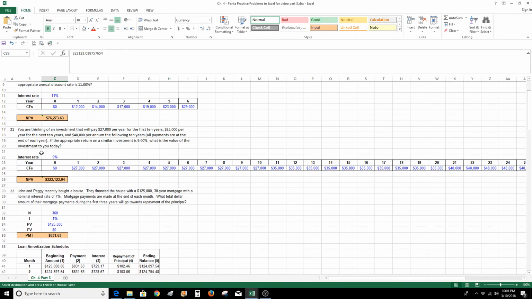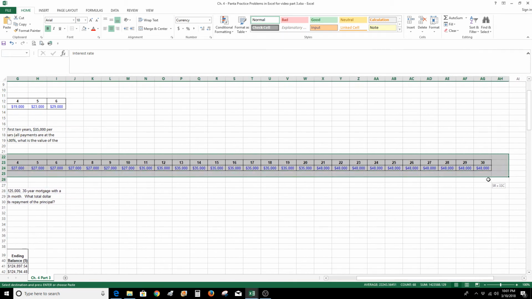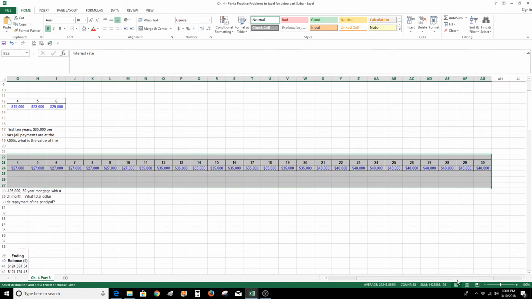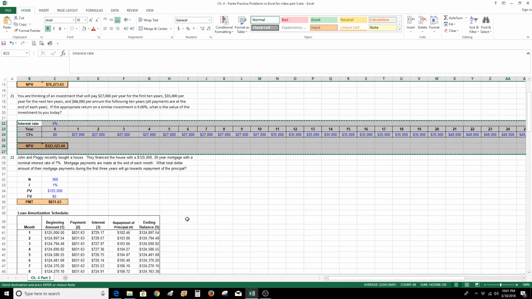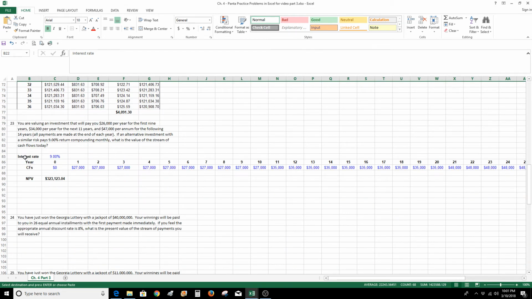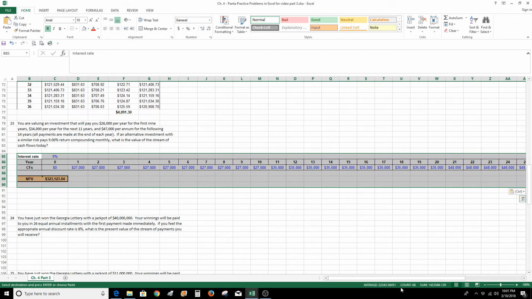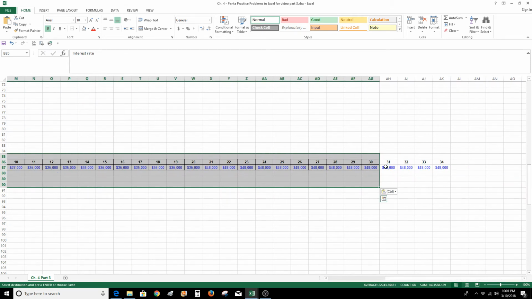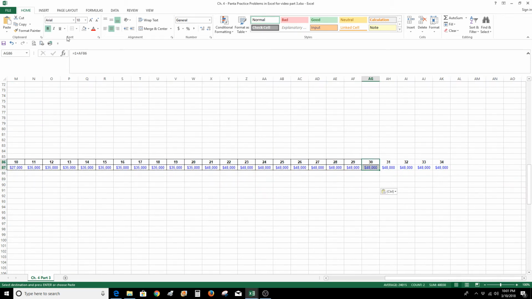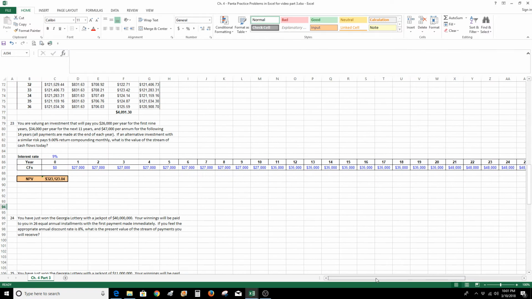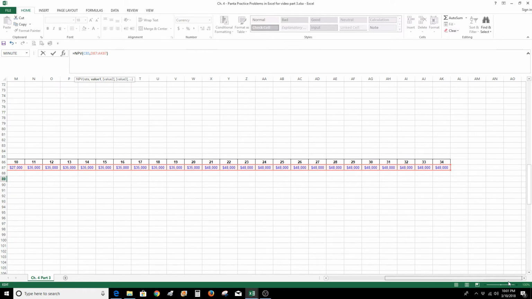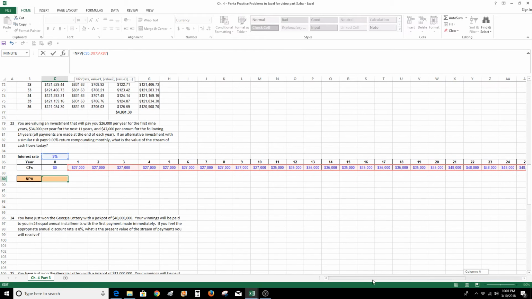And you know what? I pasted special as values. You don't want to paste special as values. You want the formulas in there. So I'm going to repaste that to here. Okay. I'm just going to make sure the formatting's the same. Okay, this I want to go out to AK. So I just changed the formula to go all the way out to AK so you can see it's highlighted.